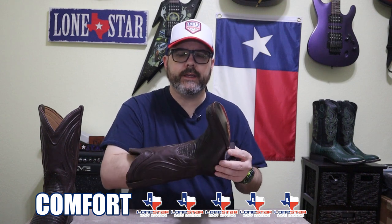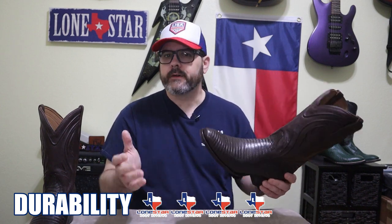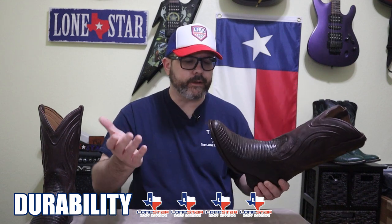For comfort, I'm giving it a 5. That Cloudwalk Technology insole is super comfortable, it's a nice fit, and I can see wearing this all day without any issues. For durability, I'm going to give it a 4 — that's only because this is more of a dress boot or casual boot; it's not something you're going to want to work in the yard in. I think it'll hold up fine over time as long as you don't abuse them and keep them conditioned regularly. I've never had a problem with lizard. For price, I'm giving it a 5 — coming in at $315, that is a fantastic value, especially given the quality of the boot. I love what Ruho is doing; I'm a big fan and I love their boots.